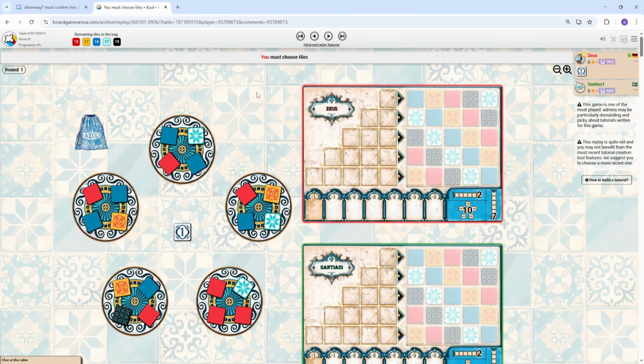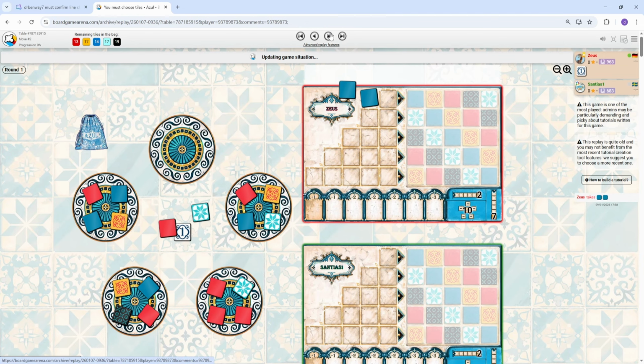Here I've got a very nice round 1, where the first decision is already interesting. So there's a 3-strike of red tiles and plenty more red tiles that are in the round, but there are also 6 blue tiles in the round that you could immediately use to start building row 3. Now, what should you start with? I believe that taking 2 blue here is the strongest move, because it kind of puts you in a great position regardless of what your opponent does.